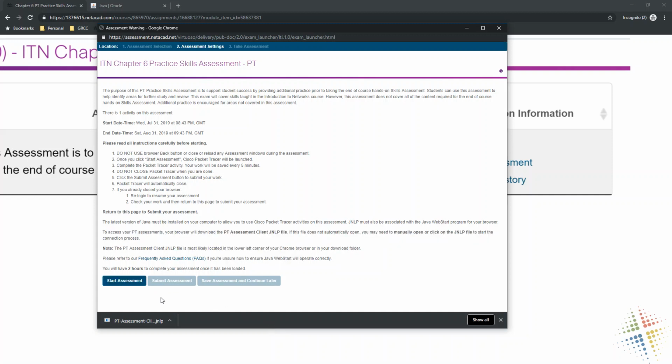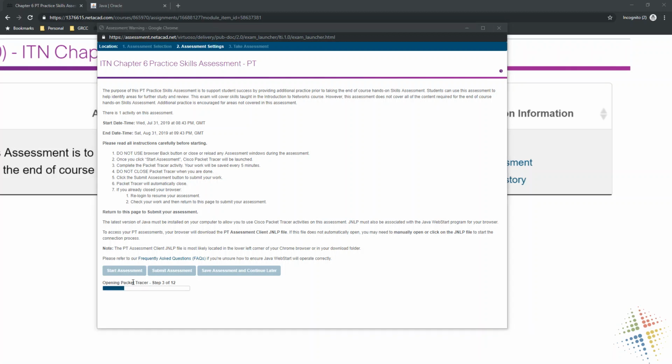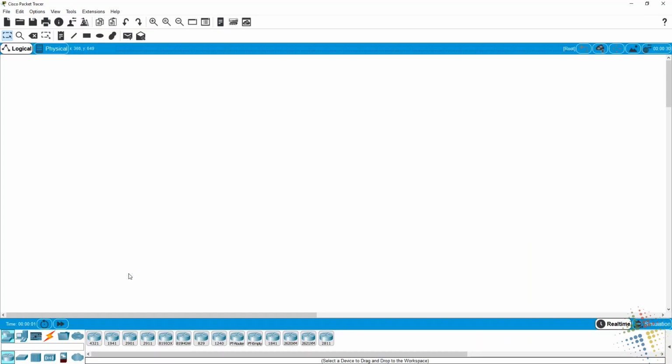All right, now that my start assessment button is available, I now have Java, I now have Packet Tracer, I have everything up and running. It is now ready to start Packet Tracer. So I click Start Assessment, and what happens is Java is running in the background and it is opening up Packet Tracer for me. It will download the Packet Tracer configuration file and set up automatic scoring.